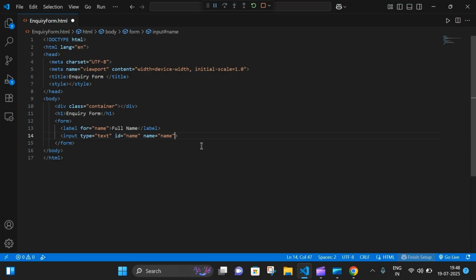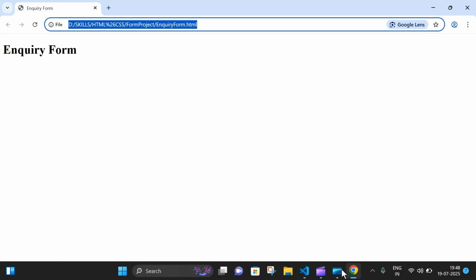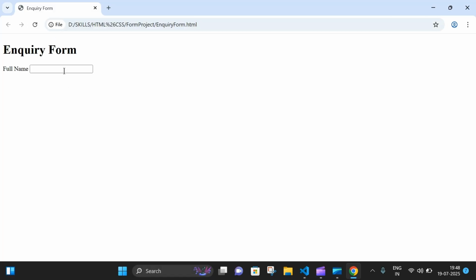Okay, next one. I gave a name attribute, and I also want to make name required. Why am I making it required? Basically, if you create a form and the user forgets to type the name and tries to submit, it should not be a valid form. So I want to make it required, otherwise that message will be shown. Now I get the box.